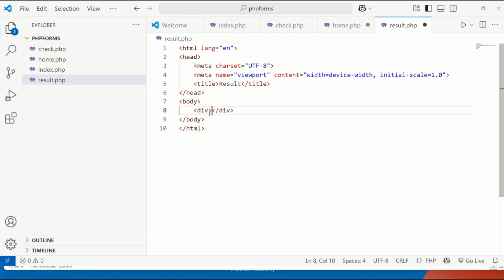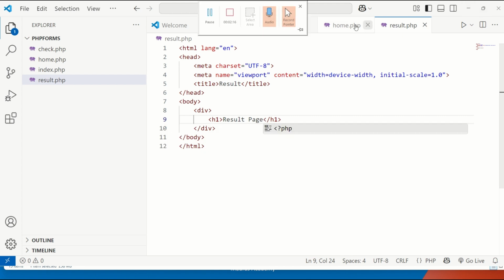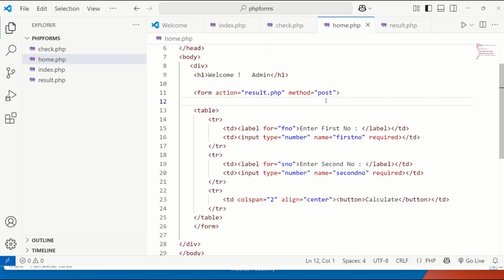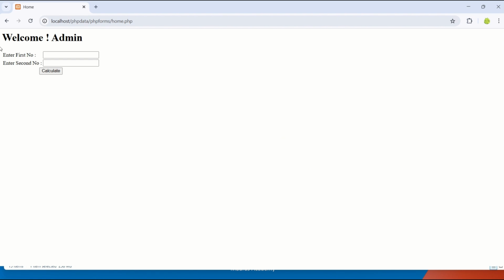And for the div tag, h1 result page. That's it. Now we'll refresh it. Once I enter the first number and second number, it will redirect to the result page. And here I need to collect that value, calculate it, and print the result.